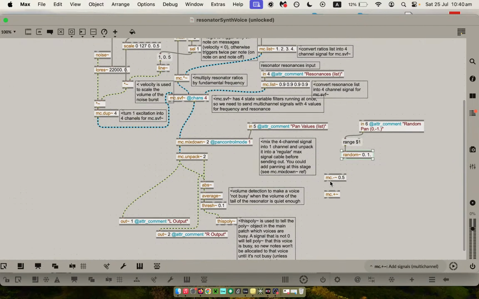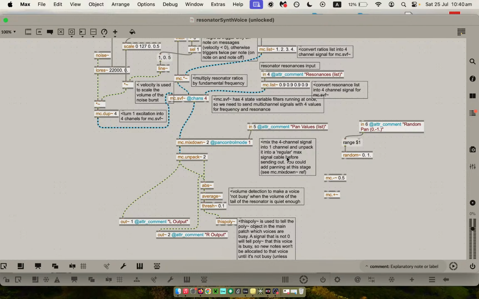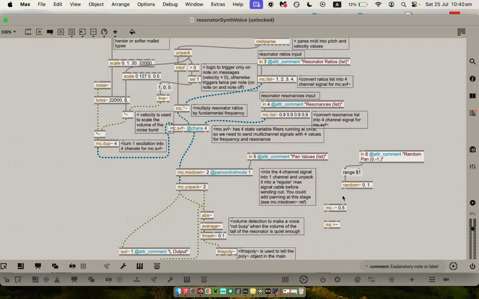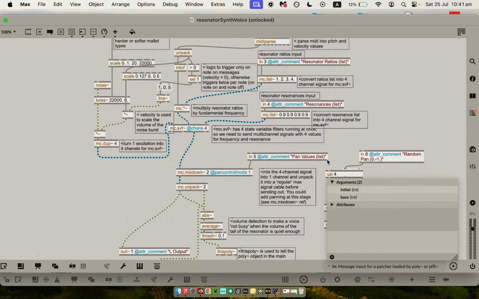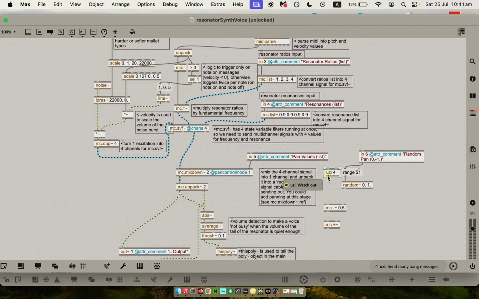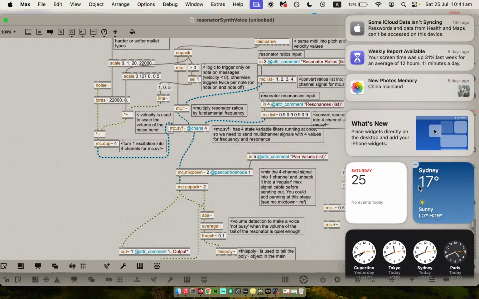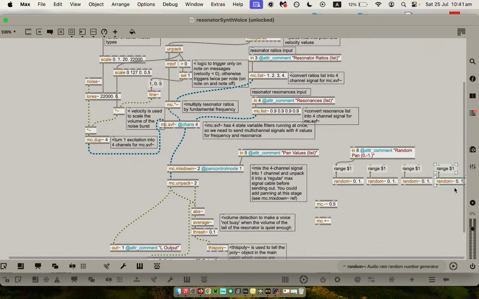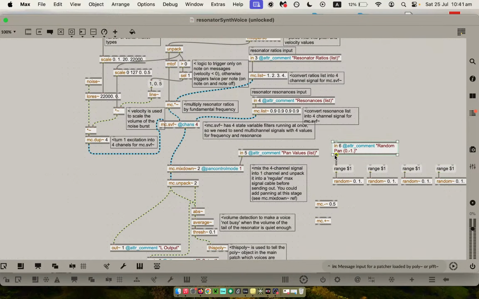So the reason we're doing MC is so that we can get multiple channels of random. So we need to go Uzi 4. Is that the best way to do it? I don't know what's the best way to do it, but we can just do 4 different randoms.